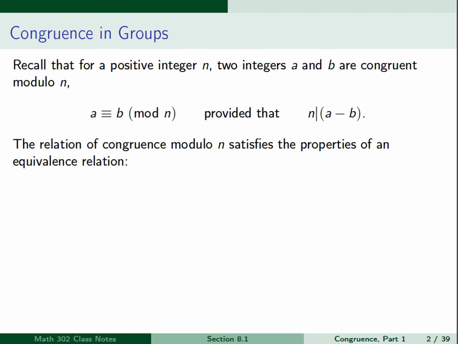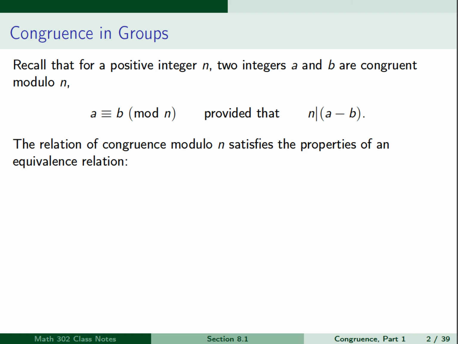Next, we have the symmetric property. So let's suppose that A and B are arbitrary elements of G. We'll suppose the hypothesis A is congruent to B mod K, and we need to show that B is congruent to A mod K. And to show this, we need to show that B times A inverse is an element of K. Now the hypothesis implies that A times B inverse is an element of K. And since K is a subgroup, then it contains inverses of its elements. So (AB inverse) inverse is an element of K.